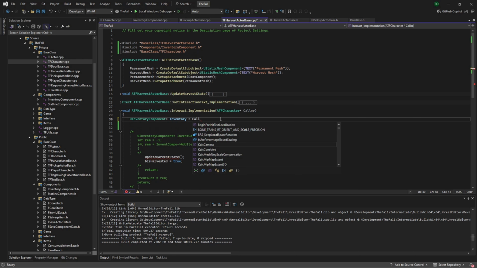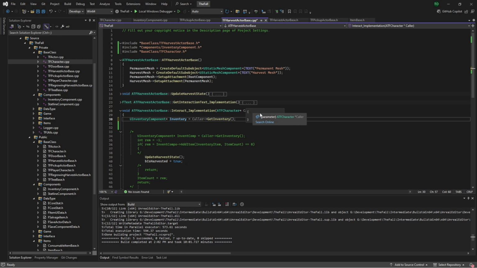So we want Caller->GetInventory. That's just going to return a pointer to, for now, the only thing we've got, which is the player character that's doing this. Further in the series, we'll have NPCs and stuff, because I do want to try some AI logic where NPCs can pick things up and such. But anyway, so we've got that.